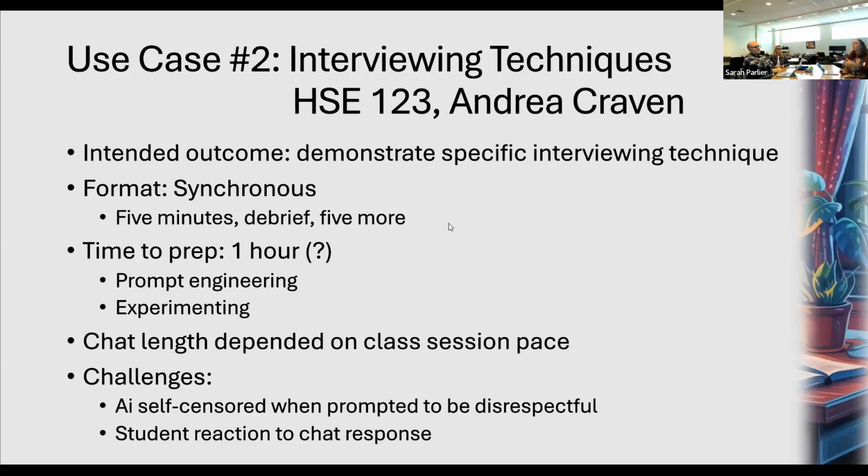If we try to prompt the chat to be very angry or explicit, it won't do it. She said she actually watched with one student, the chat started responding and then erased it, like it broke itself. It just decided it can't say that to this user. That was really interesting to her, and she doesn't know exactly how to work around that yet, although there are probably some other tools that would help.